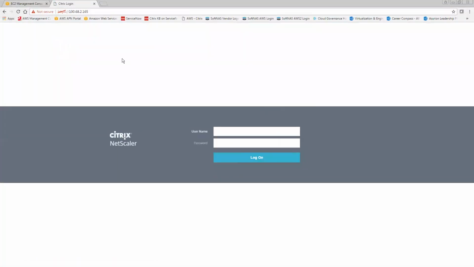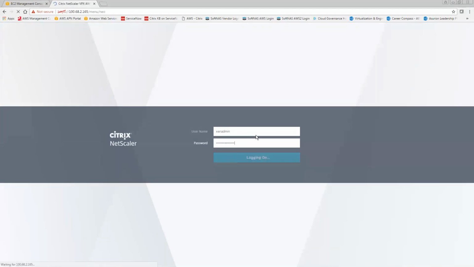Okay. Now remember, you can't use NSRoot, right? Because the password NSRoot is the private key, and there's no way to pass that through the GUI. You can create another local account. I did. I created another local account in Citrix. And I also LDAP integrated, but I don't know if LDAP is working, if the VIP's not working. So I'm just going to log on as a local account.